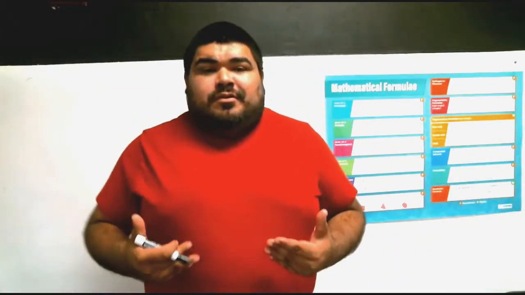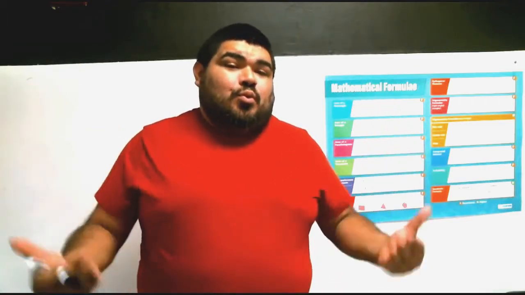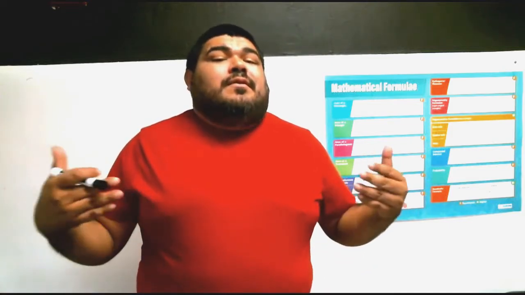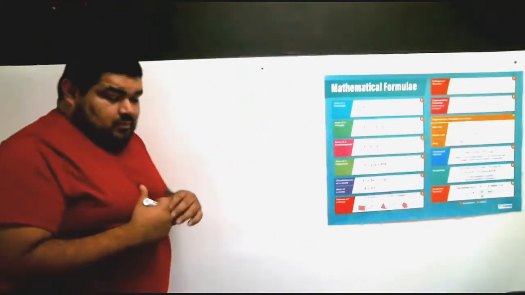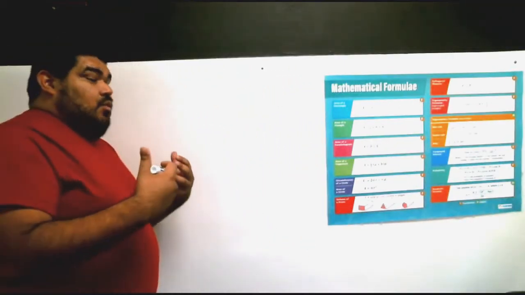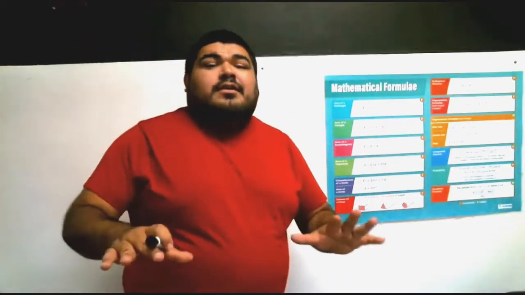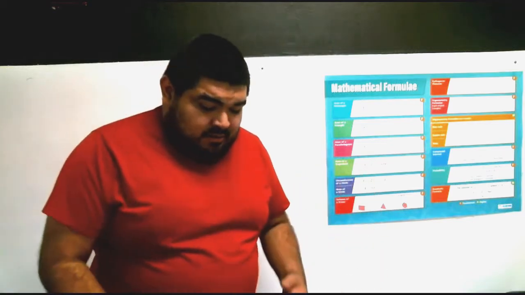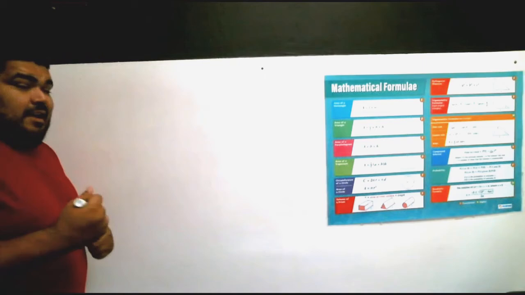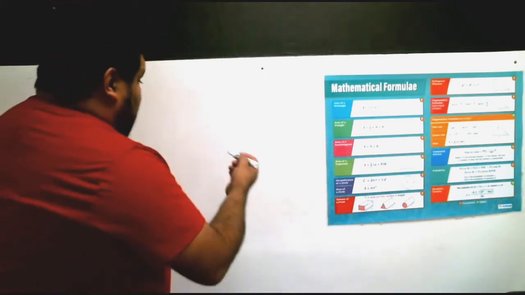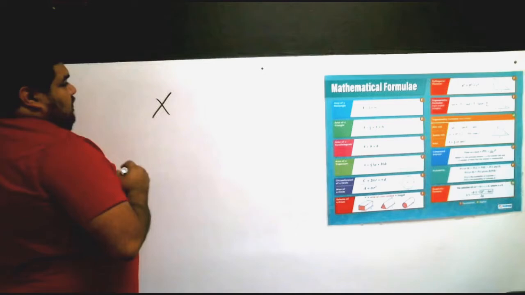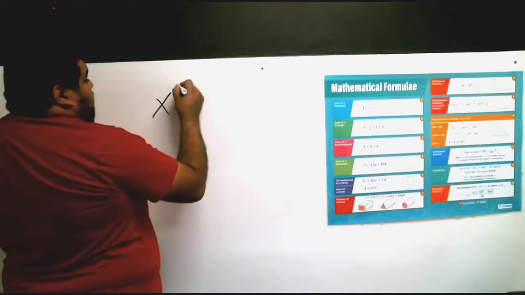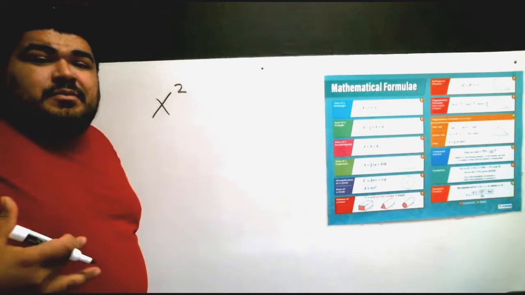Today we're going to cover pretty simple rules in math that usually involve variables. All you have to know today is we're going to deal with a little bit of fractions. I know fractions are scary for a lot of people. We're going to work them on together. All we have to worry about is if we have a variable, x to the second power. Let's start with something very basic.